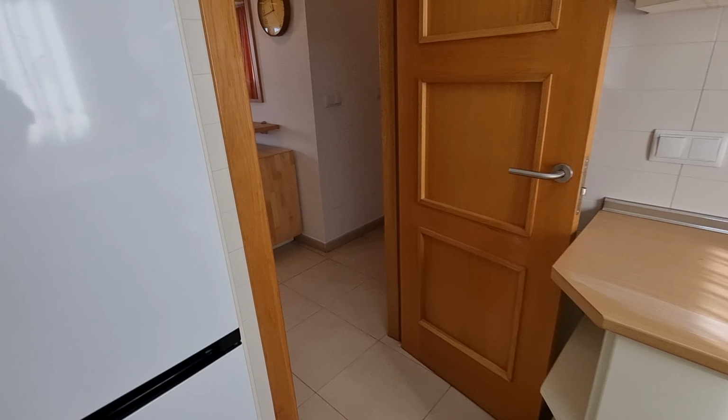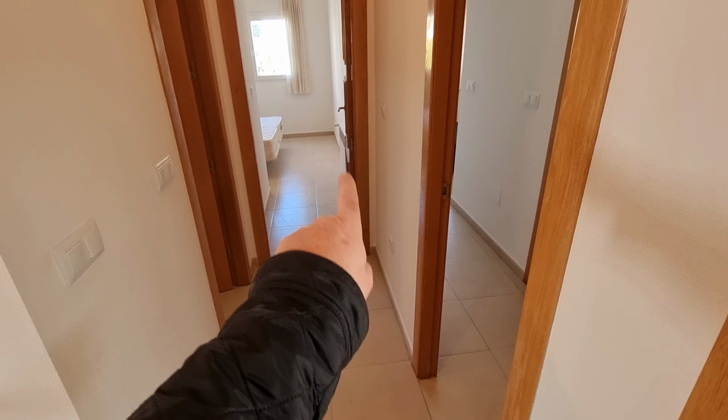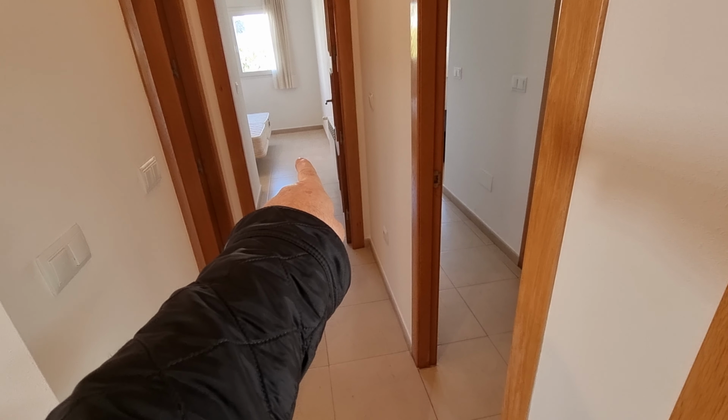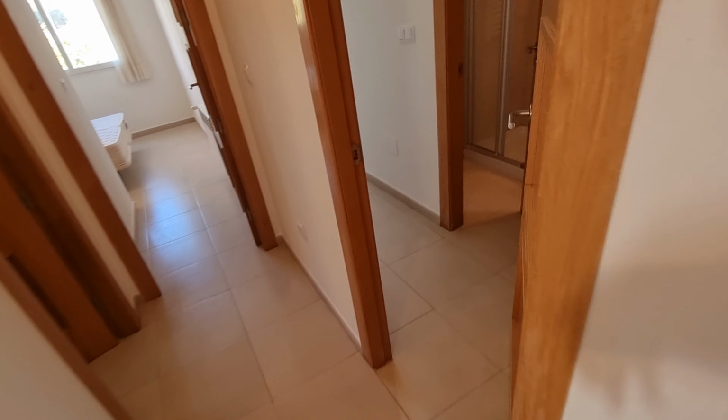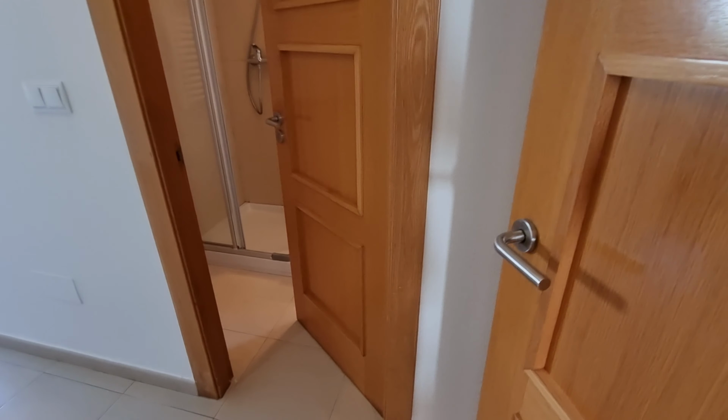Right, out of the kitchen, turn right, and that brings you to kind of a hallway area. Okay, so that is a bedroom there, what I would say is bedroom 2. Here is a big family bathroom. Here is the master bedroom. So we'll start on the master because that is the first door we hit.